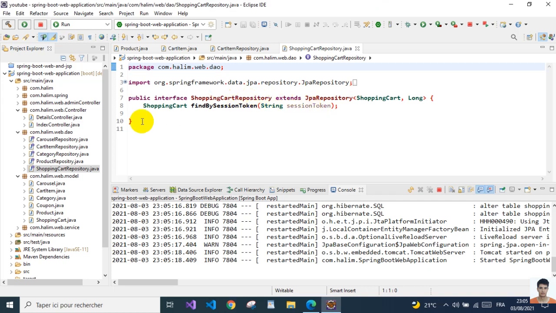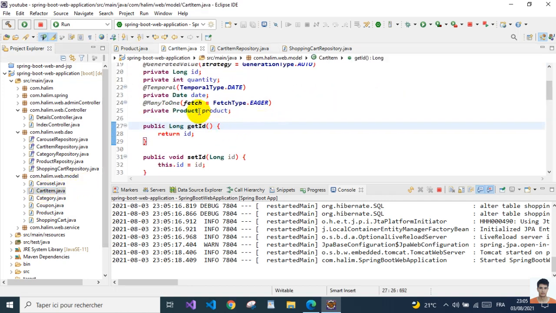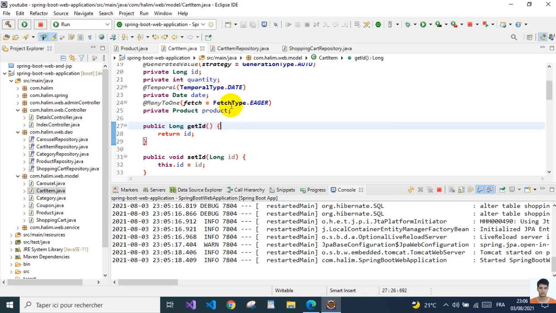So in the last tutorial, we added two entities, the shopping cart and the cart item, and we saw how we created the relationship between the cart item and the product, many to one. The same product could be in many different cart items.